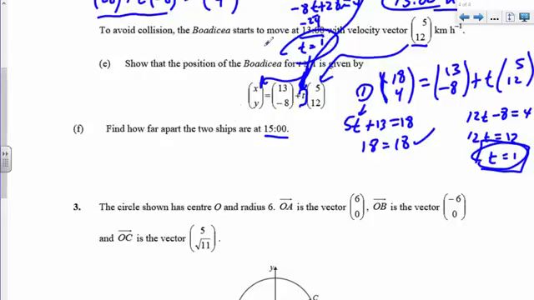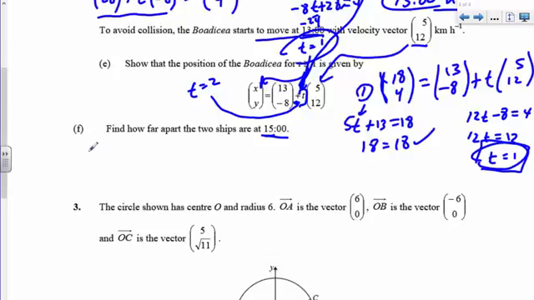What I'm going to do is plug in, let's see, this thing starts to move at 1300 hours, okay? So it's important to understand that if it's moving at 1300 hours, to get to 1500 hours, this value for t is only going to be what? It's only going to be 2, because after 2 hours, it's going to be at 1500 hours right there, because it's starting at 1300 hours. So let's actually figure out where this position is first.